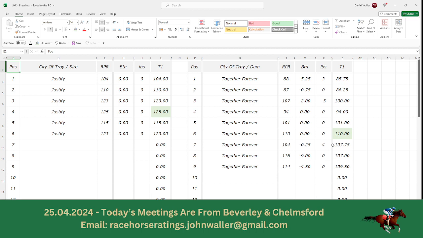So even at the start of a 2-year-old campaign, if you thought to yourself, I'll back that to win the Guineas, you'd have got a lovely price at the start, because no one knows what they're going to do until they get to the track. So that is City of Troy.